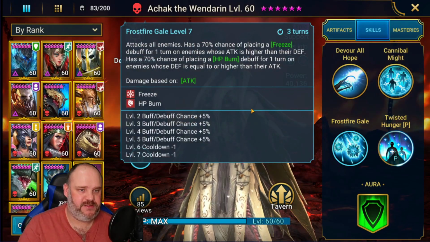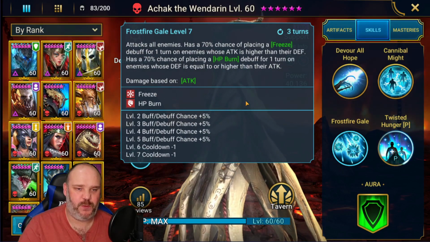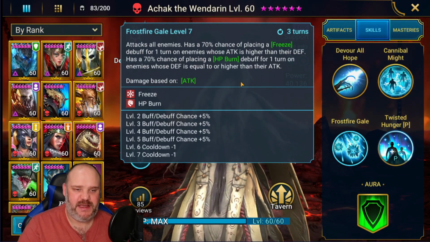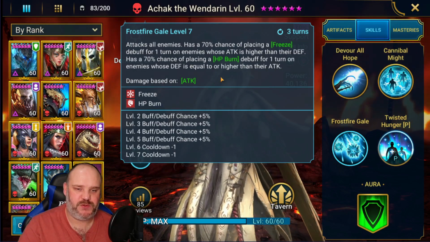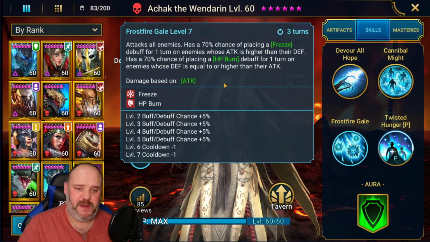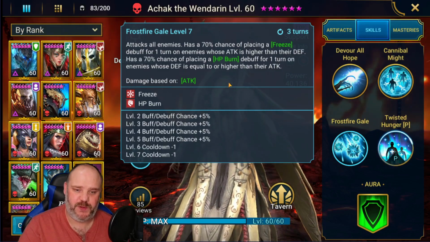Then we've got his A3, Frostfire Gale. Attacks all enemies, has a 70% chance of placing a freeze debuff for 1 turn on enemies whose attack is higher than their defense. Has a 70% chance of placing a HP burn debuff for 1 turn on enemies whose defense is equal to or higher than their attack. So basically you're either going to be putting a freeze on people, or you're going to be putting a HP burn on people.